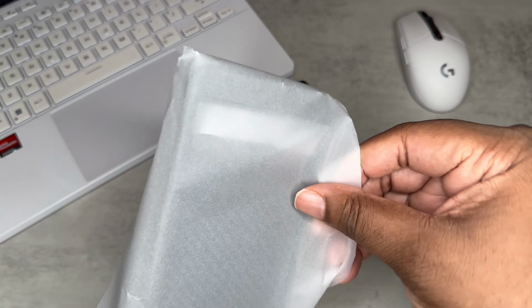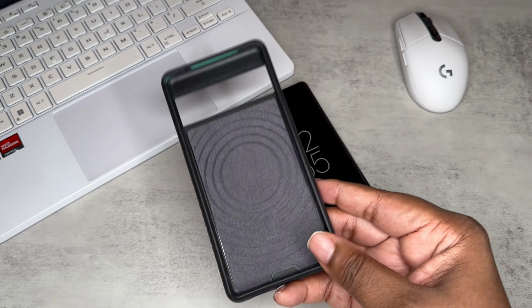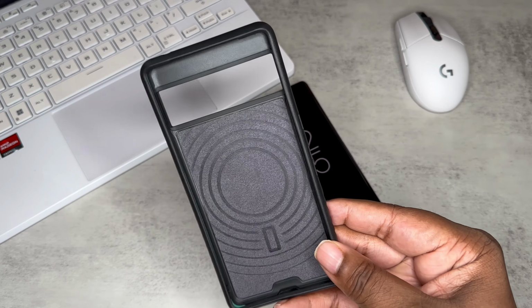Now we got the case, taking that out. Now structurally, it just hit me as soon as I took it out. Structurally, this has some nice solid structure to it. I can feel that this case is very structured, not a flimsy case at all.